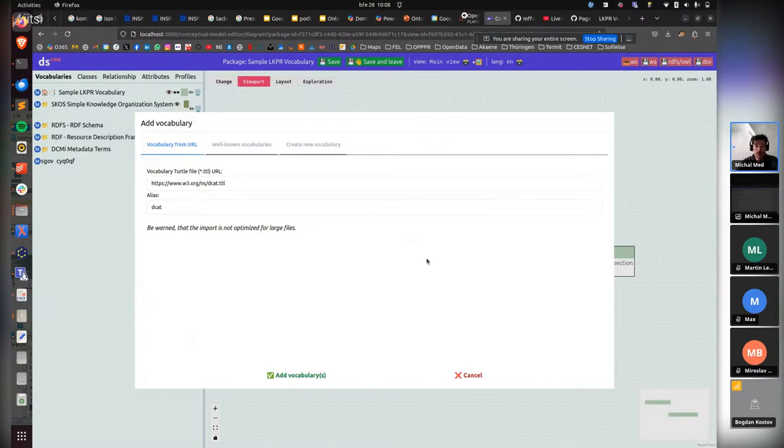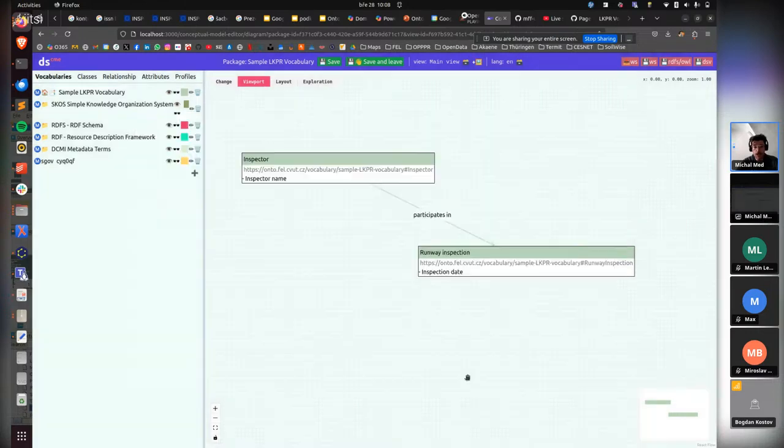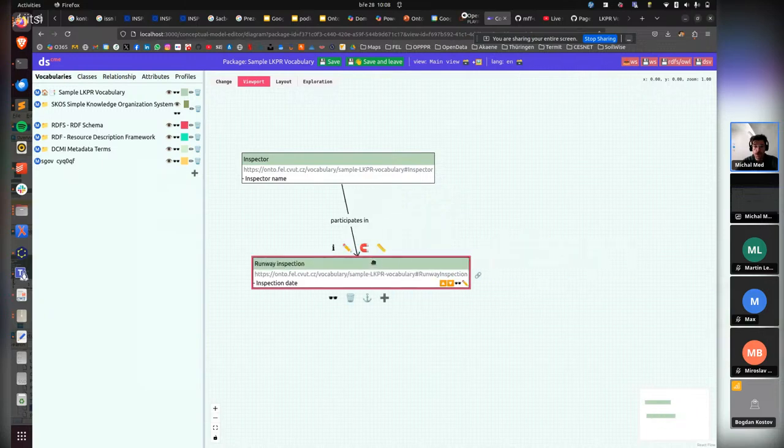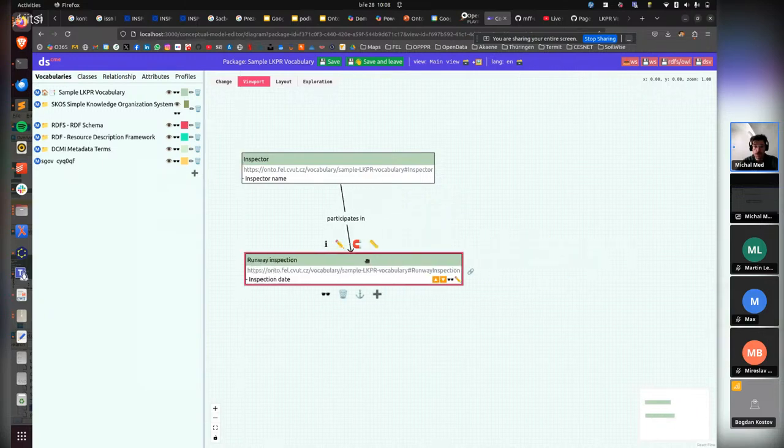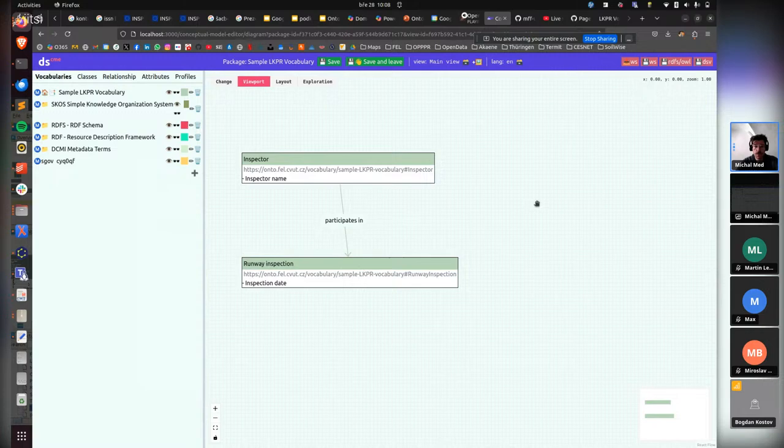And another thing, I was thinking that maybe this graphical structure would be simpler for us to use for creating some kind of models. So maybe a little bit simpler than using Ontographer.